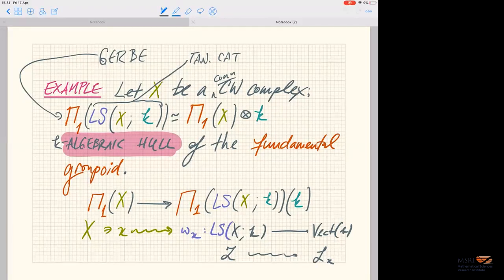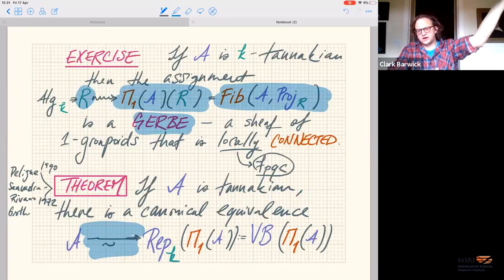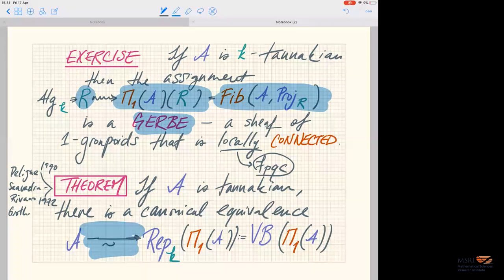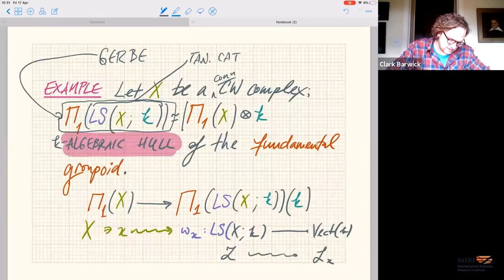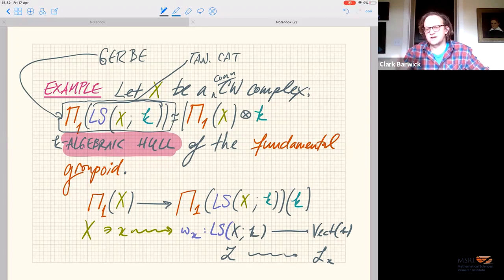And then pi 1 of that category is this new definition that you just told us? Yeah, this is a gerbe right here. So it evaluates on K algebras. Yeah, it's the gerbe of fiber functors valued in proj R. So for each K algebra R, I can tell you what it means to be a fiber functor from A into the category proj R. And as R varies, that gives me a presheaf, and in fact, it's a sheaf. It satisfies FPQC descent or whatever. And it has the property of being locally connected, this topology. Now what I'm telling you is that that thing is a gerbe, but I want to regard it as a way of taking the fundamental groupoid of X and bringing it up to the level of K-linearizing it. That's what I want to say.